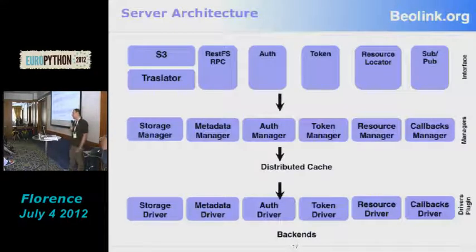This is the client, and this is the server. We can identify three main layers. The first layer is an interface layer. We have a business logic layer and a driver. Why do we have so many pieces? We have divided it in many pieces because you can replace them when you want. For example, now we use a NoSQL for the metadata driver. If you want to use a SQL server, you change only the driver. Every day we change an idea, and we can replace the piece without problem because it's divided with a more or less standard interface.